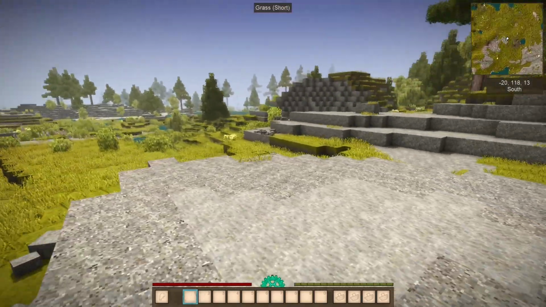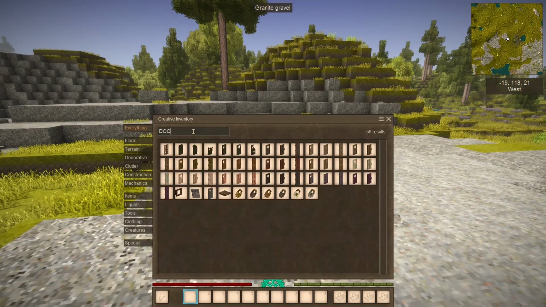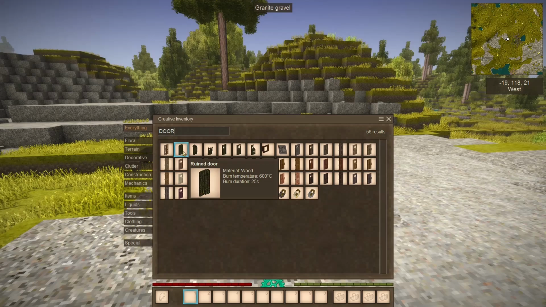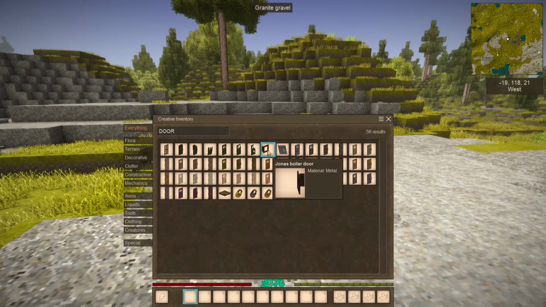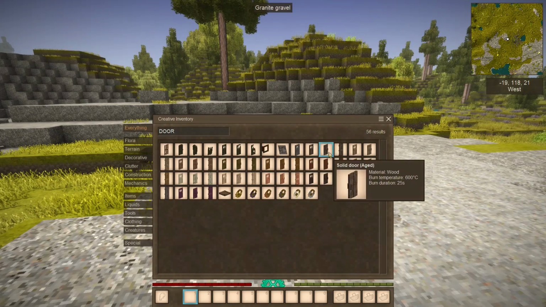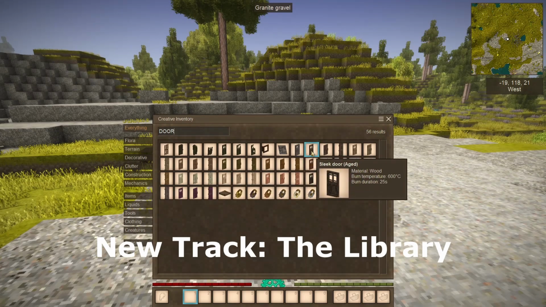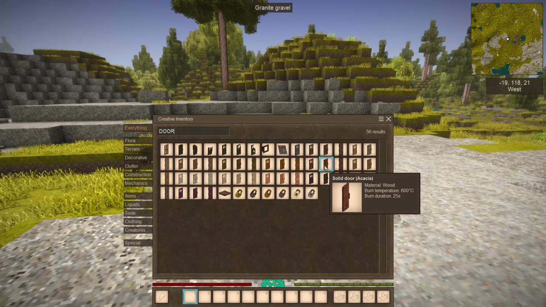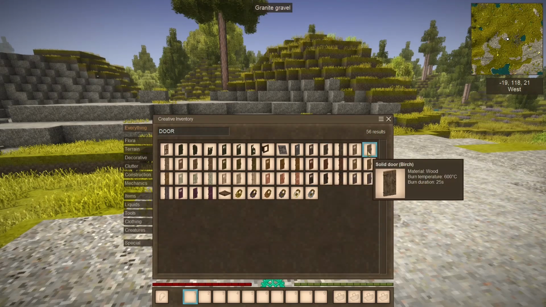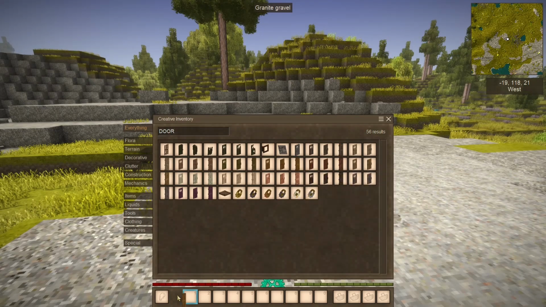Heading back over to our little starting platform here, the next thing I want to hit is doors, because we have some new doors. Now we have some ruined doors. These are only found in new dungeons. Jonas boiler door, interesting. However, you'll see that there are now a whole lot more doors. We have sleek door in every flavor of the rainbow. We have solid door in every flavor of the rainbow. And then we have a 3 tall door, also in every color.